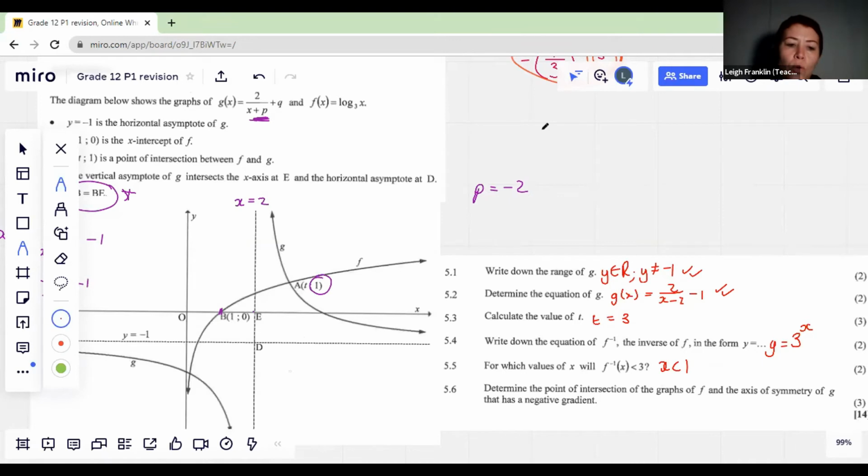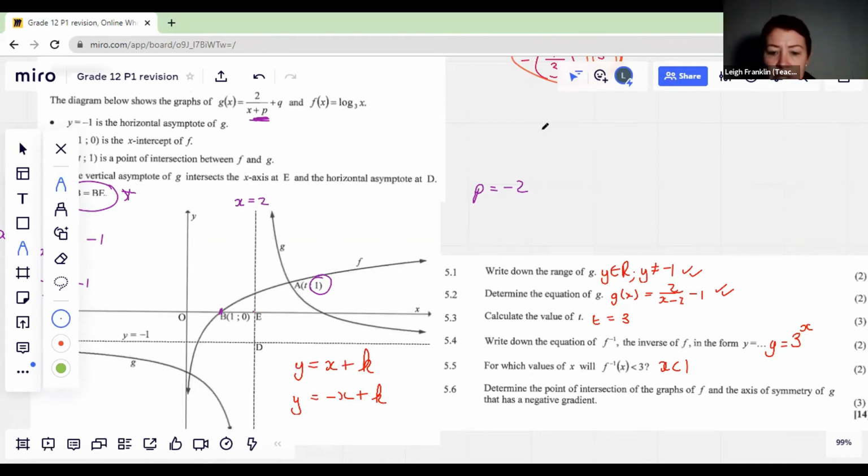Okay, so all hyperbolas have two axes of symmetry. They have an axis of symmetry with a positive gradient, which can be written as the line y equals x plus k. The gradient is always positive 1. Or the line that has the axis of symmetry with a negative gradient can always be written as y equals minus x plus k. You never have to calculate the gradient. It never changes. It's always either positive 1 or negative 1, right?